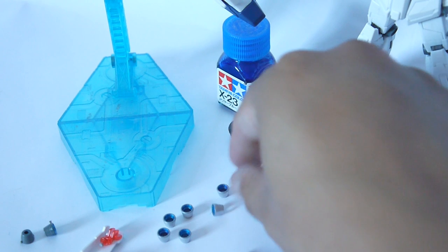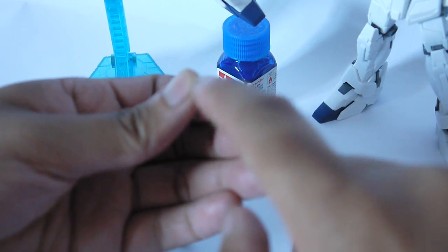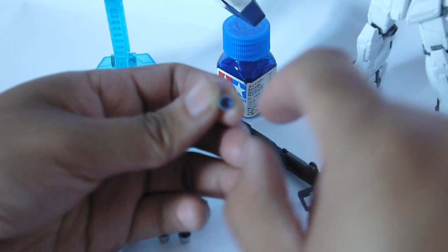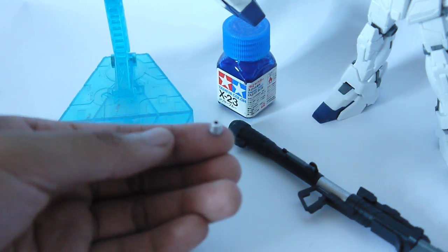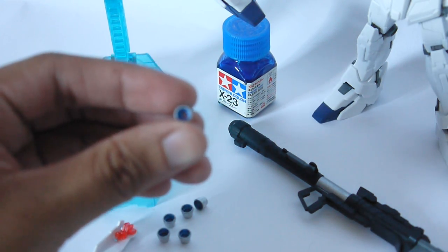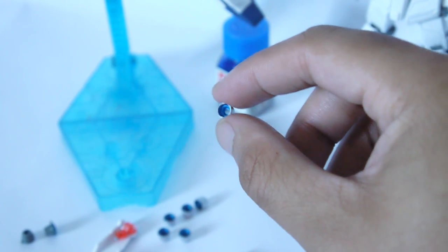Then I went over with clear blue, let that dry and cleaned up. Since I hand painted, there's going to be excess paint on the outsides of the thruster. So I cleaned that up, turned these guys over, put them on a little stand, and then sprayed them with a can of silver leaf that I bought a long time ago and never really used. I cleaned all the excess off, and then I finished it off with just regular silver.